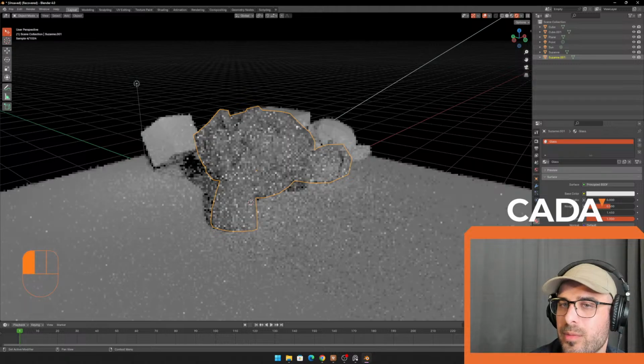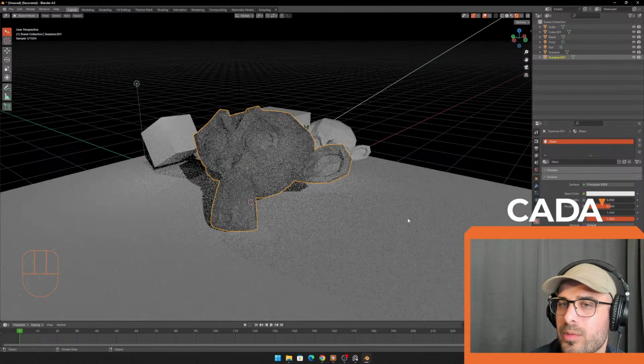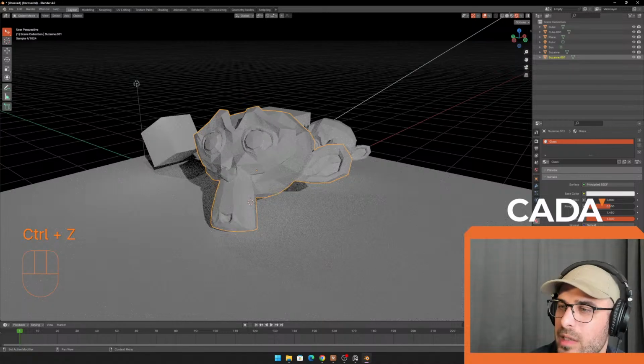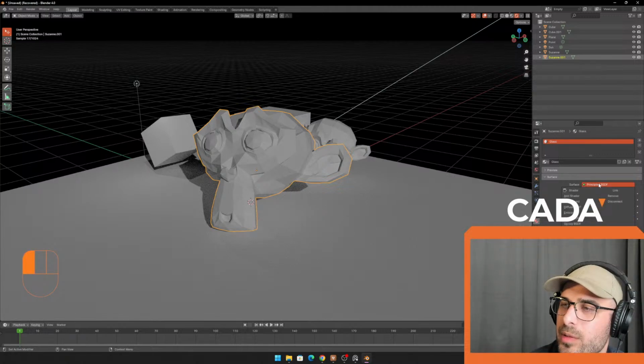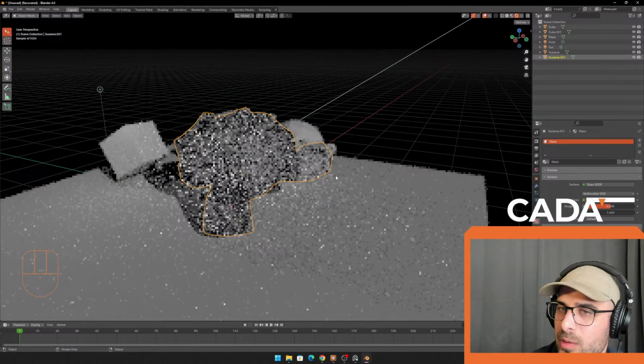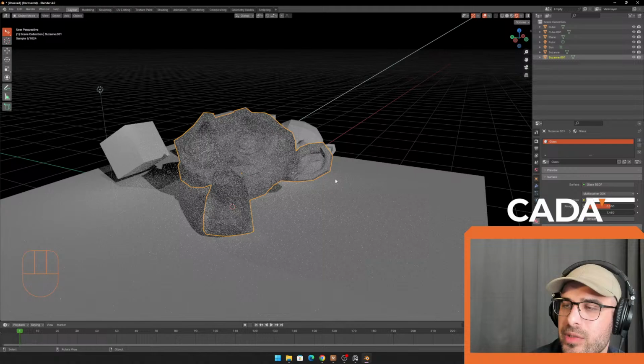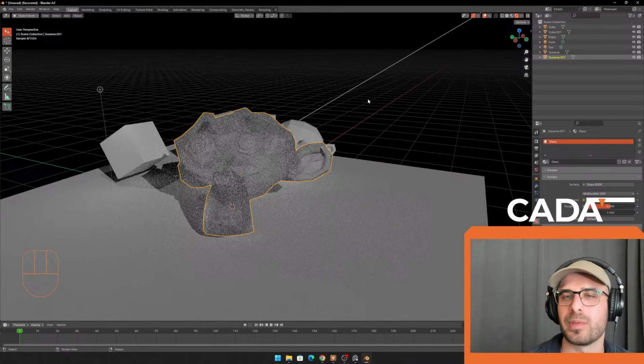What happens if you just go transmission? Now I must say that it has actually been a while since I did a glass material in Blender. Let's see, there is one here called glass. And that's it, and then you have your settings in here. So if you just want a basic glass material, that's how you do it.